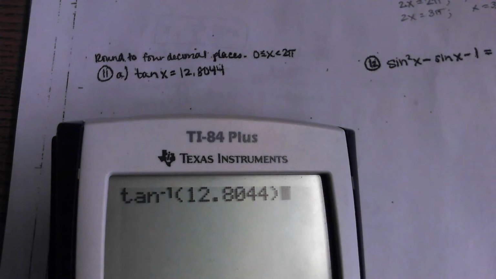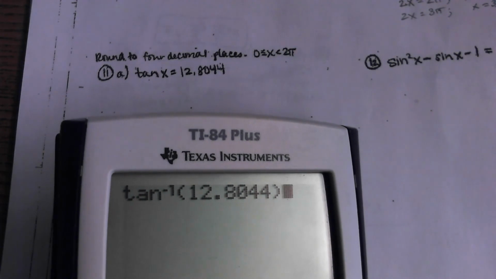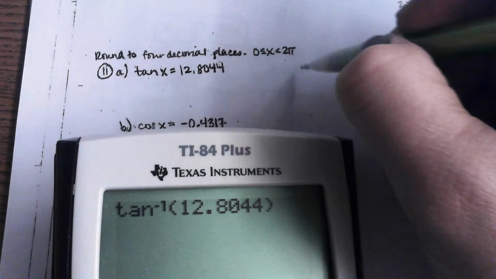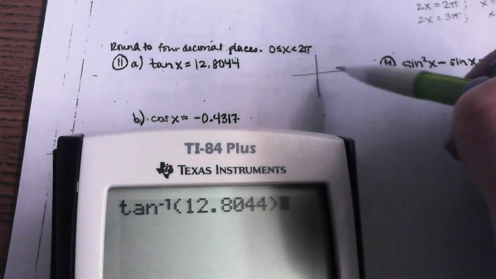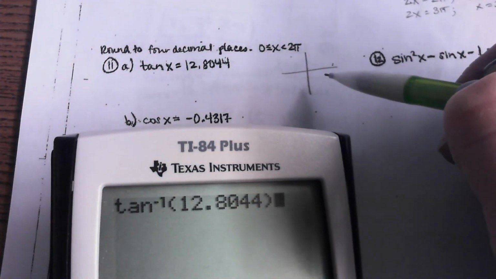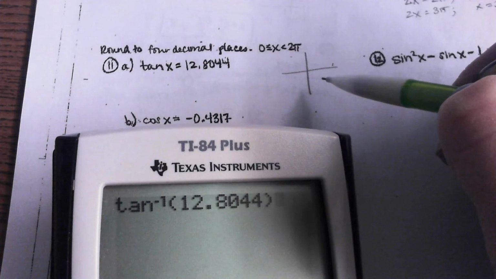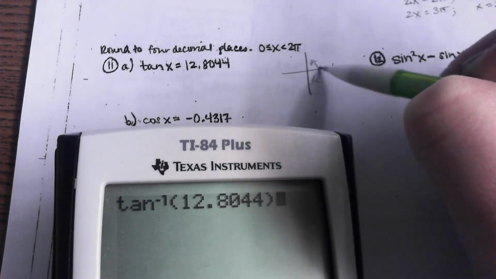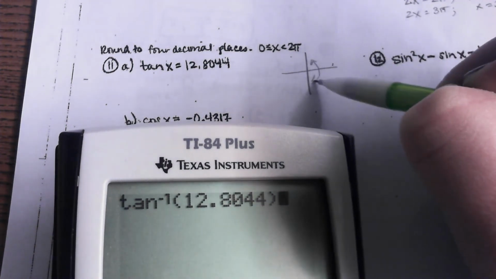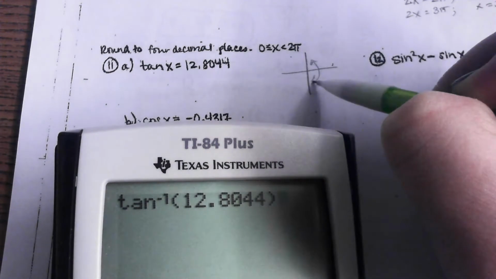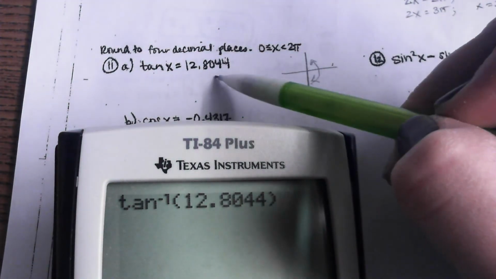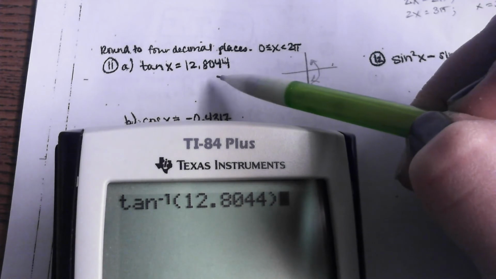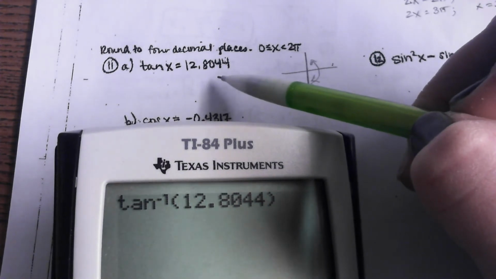No, that's the range of tangent. Inverse tangent. When you take the inverse tangent of a number, it's always going to give you something between, Mackenzie? Right, so our calculator is going to give us an answer that's in one of these 2 quadrants only. Because our tangent is a positive 12, which one is it going to give us an answer in? What is it?